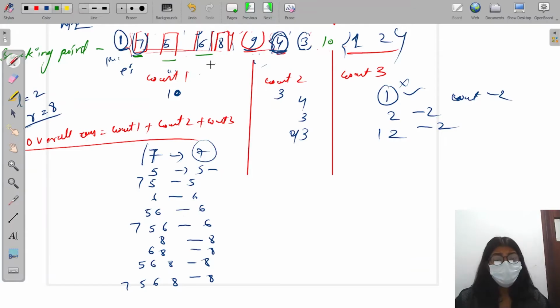I again check this number. If this number lies in my range, then it means till this point I am going to have some subarrays whose maximum lies in my range. I will calculate count for this. Similarly I will check this. It lies in range. It is going to give me some count. Every time I add to my count, right? All right. And for this point, as this is greater than my right, I am going to exclude this. I will just simply increase my EI plus plus. I will make my count 0. I will make my previous count 0, and I will be having two counts. First will be my main count. Second will be my previous count. That will keep the count of my previous answer.